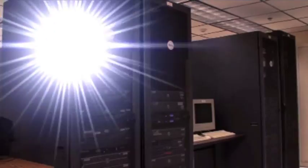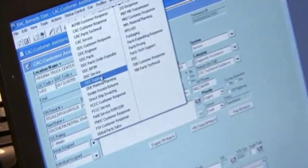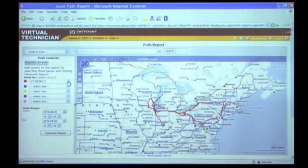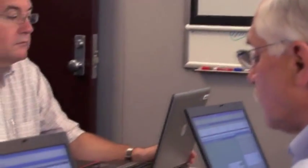It begins by transmitting data to the Detroit Customer Support Center. A team of Detroit diagnostic engineers work together to determine the exact failure using the fault code information that Virtual Technician transmitted from the truck. With this information, they are able to determine the best and most convenient way to resolve the problem and keep the truck and its load moving.